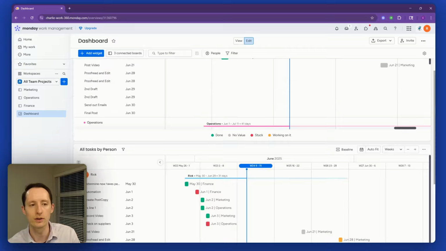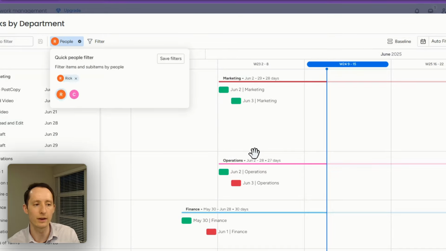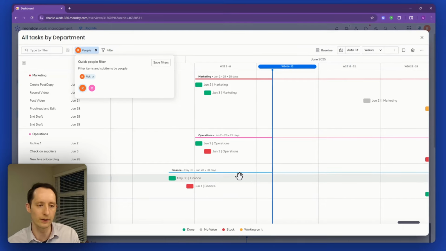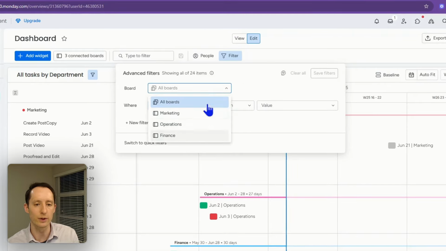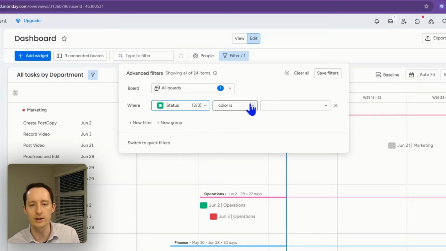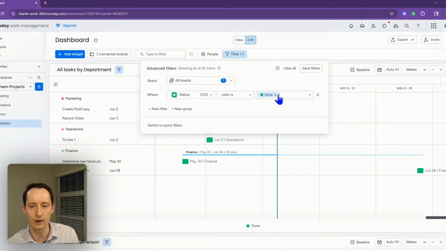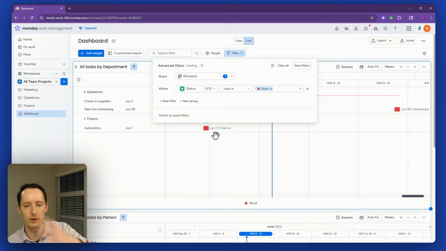Technically, you could have just come up here and done a filter on it and filtered by Rick. Now you can see all the tasks that Rick has to do on all the different boards. So realistically, you don't need to make all these different Gantt charts, but just to save you some clicks, it's nice to just have them already done. And then the same thing at the top, you could just do a filter for all the boards by person or status. So I want to just see everything that is done, or I just want to see everything that is stuck. So now I can see everything that's stuck for all of the boards across all of the widgets we have here.